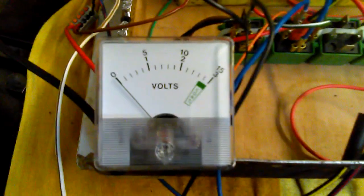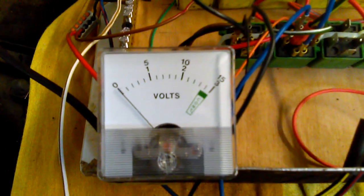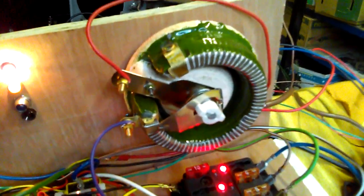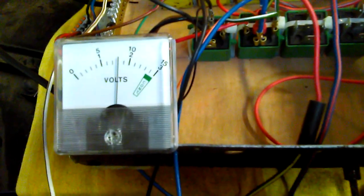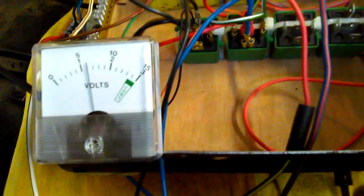I was getting some issues with my little digital voltmeter. Yesterday it wasn't happy to run below 10 volts, so I put a good old-fashioned analog voltmeter in here, and what we'll do now is just switch on the ignition. And now with the setting on my variable resistor, I've got 0 resistance nominally on there, and I'm just going to tweak this around and set the voltage. So this is the voltage for the warm-up mode of the engine.